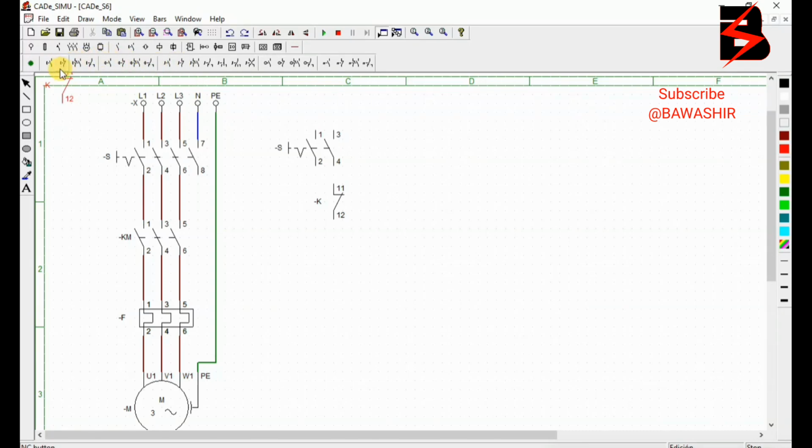If it gets lost, we can use just a normally closed emergency. Then we shall have a stop. Then we shall have a start. We'll use a normally open. Then from there we shall have a coil.